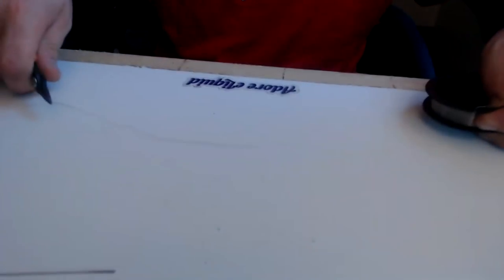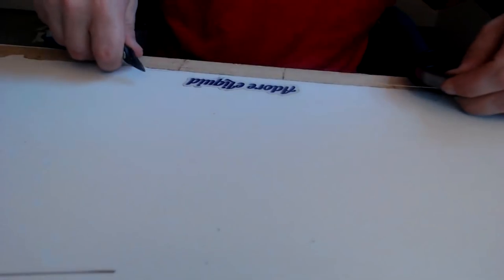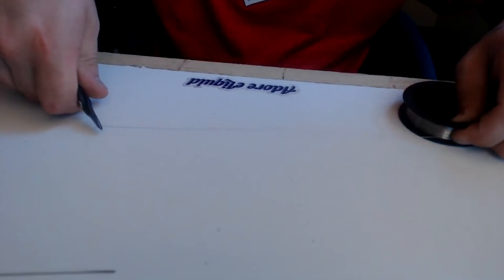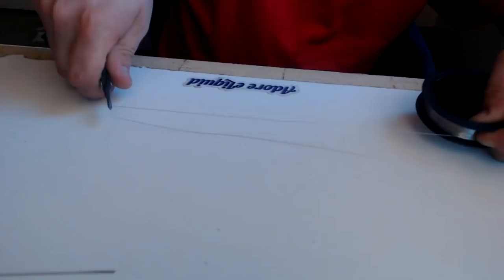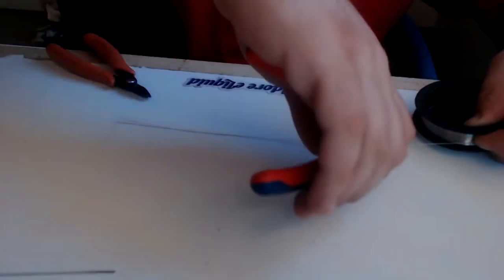So what I'm going to do is I'm going to get out about 6-inch pieces, something like 6-inch. I am going to stretch them straight. All right. So there's 1, 2.